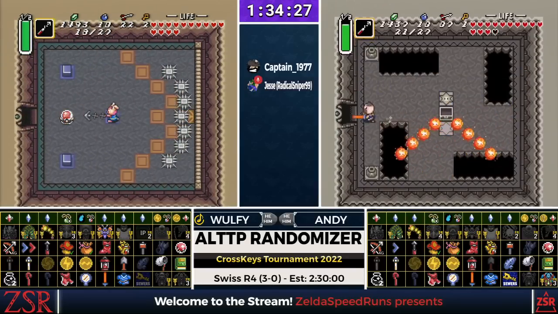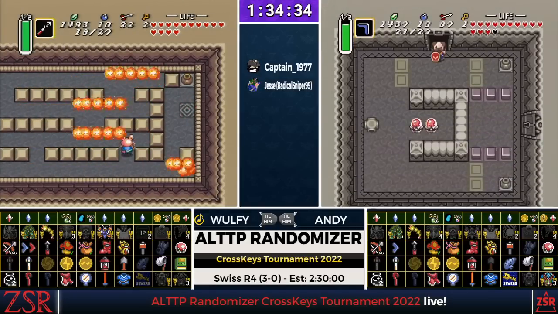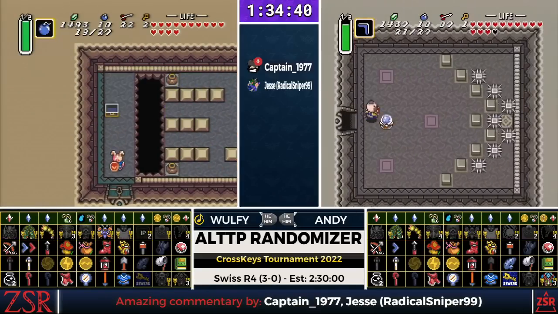Yeah, and we have both the big and the small key to Thieves' Town, so we've got really nice access to just fully clear that dungeon. We got dueling boomerangs here. Andy using the blue, Wulfy using the red. You love to see it.